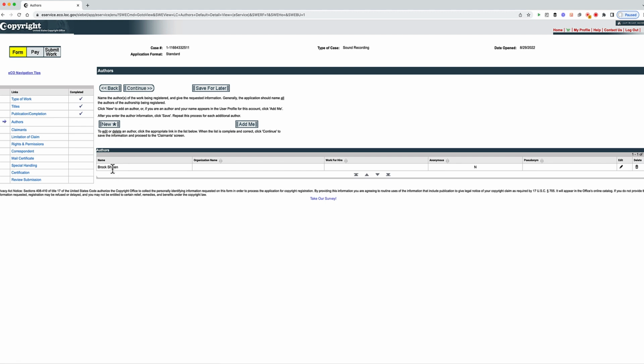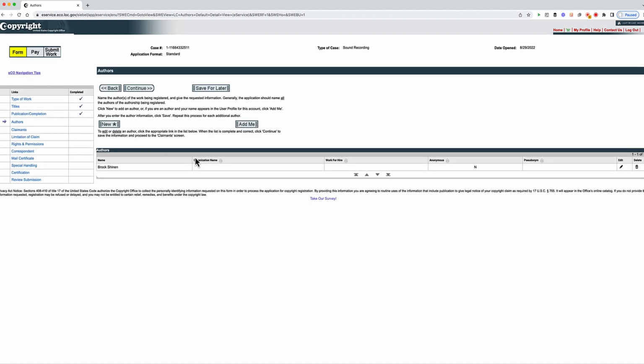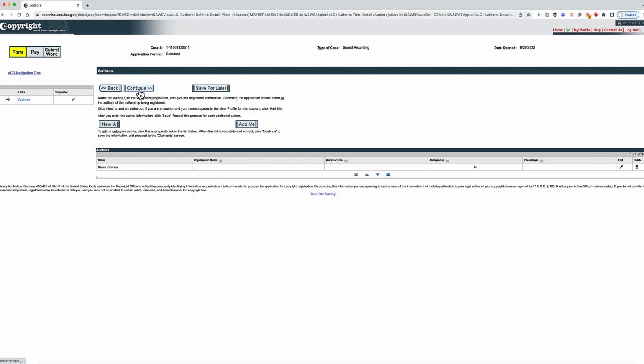Now you see that I'm listed, and all these are blanks because I didn't add any of that information, and then we can edit or delete just like the other screens. If we have a co-producing, co-writing partner that owns the same on both pieces of property, we can add new and add somebody else here. And that's what we would do: the other name, other last name, and the citizenship or domicile. And then we save, and for now we're going to go back to cancel. This is complete as is. I'm the sole owner of both the sound recording and the lyrics and music. So I'm going to continue.